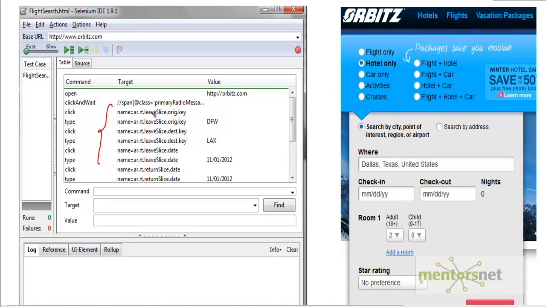Just to recall what the IDE does, it basically runs as a Firefox plugin, and this is your Firefox browser. It is going to give these Selenium commands like open this URL, so it will open Firefox and go to this website. Then it will click on this button and then wait. So this is what the second command does. The IDE is good for that, but it doesn't have the capability to change the parameters dynamically. I cannot really run with different sets of parameters. Essentially, the IDE does not have any programming interface.